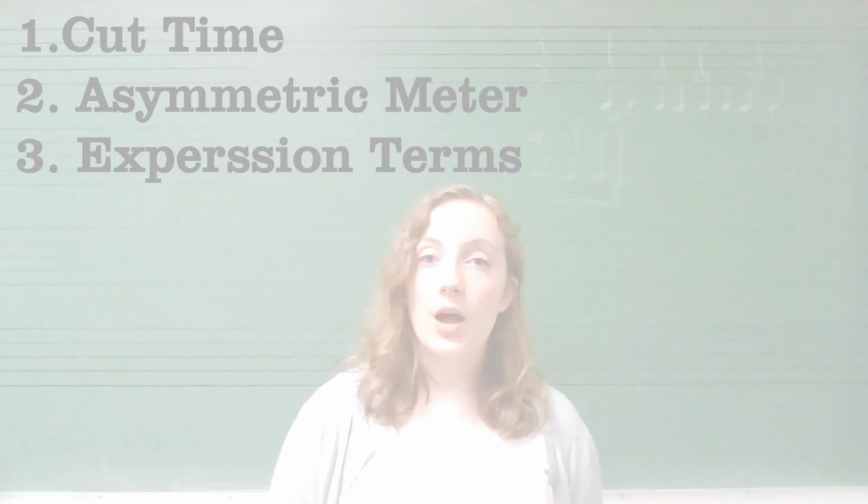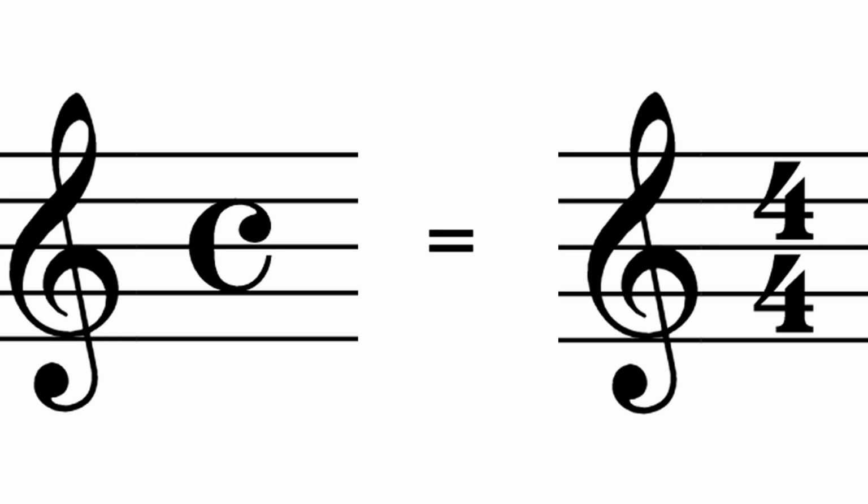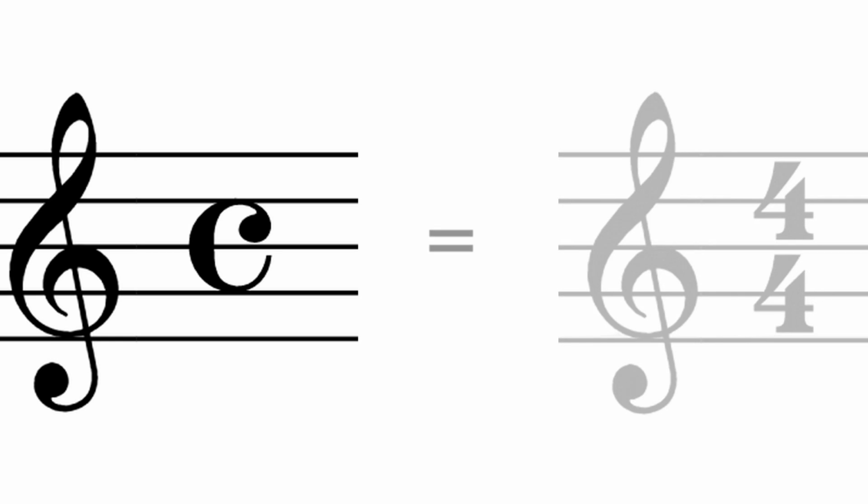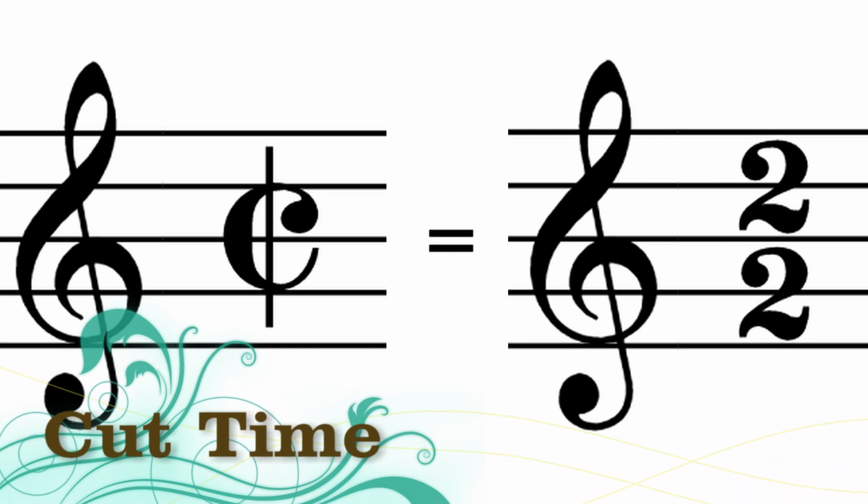If you'll remember, common time is notated as a C in the time signature, and it's the same thing as 4/4 time. Sometimes you'll see this symbol instead. It looks like the common time symbol but cut in half. Actually, that's exactly what it means. So if we take 4/4 and we cut both the top number and the bottom number in half, what we get is 2/2. That's what cut time is.